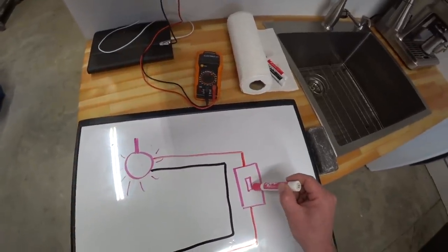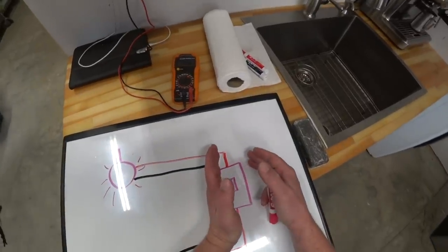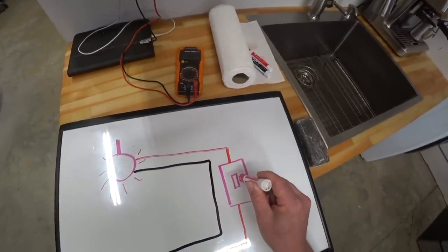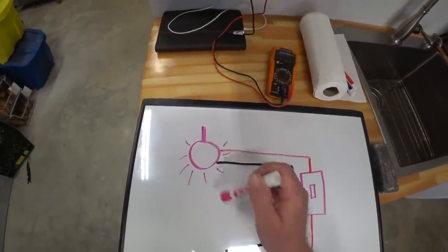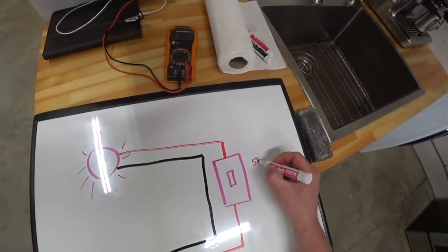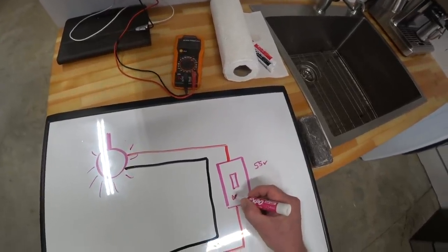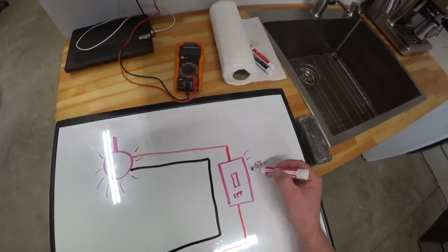And so when we flip the switch, a circuit is created because this neutral does not touch the switch. Therefore, in order for this switch to be lighted, there has to be some amount of resistance out here at the bulb. There has to be a circuit. And what it does is it passes just 55 volts along this circuit when the switch is turned off. And that's how this thing is able to glow.